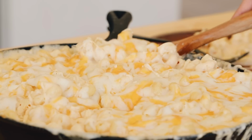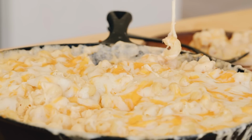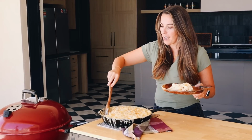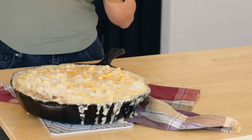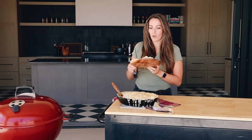All right, look at that cheese pull. I don't mess around when it comes to mac and cheese. If it doesn't have a lot of sauce, a lot of cheese, I don't want it.